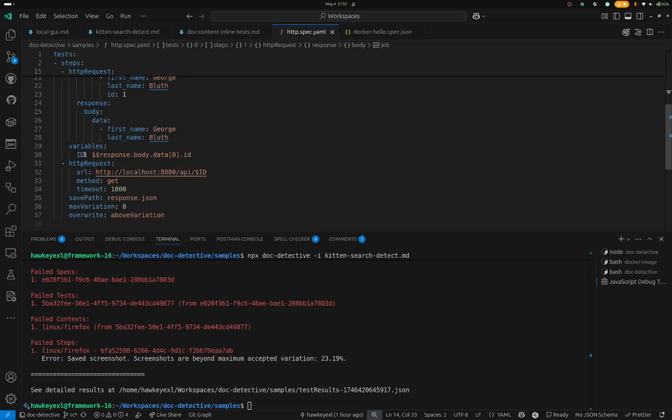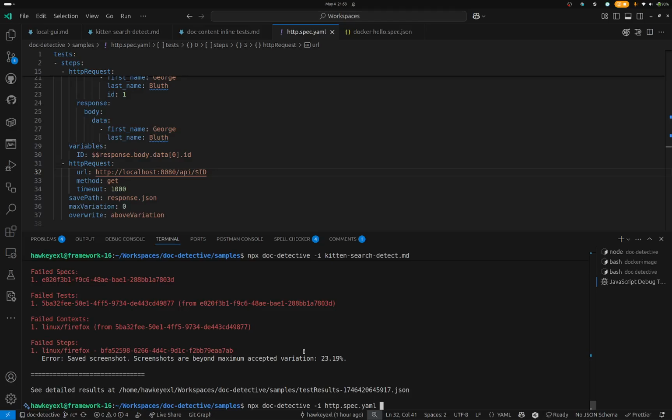This is similar to if you needed to get an ID of a resource for a REST API, or if you needed to do authentication, such as generating a bearer token, you can capture that value and use it in subsequent steps to authenticate your API. Here, we're going to use the ID value in the URL, but it's the same idea. Let's see how this looks.